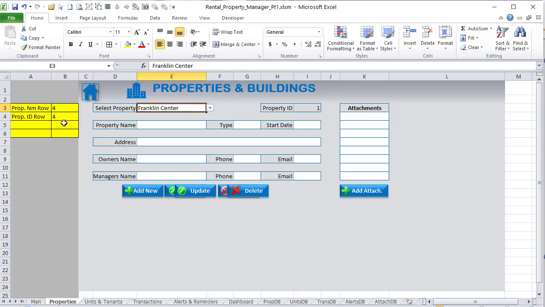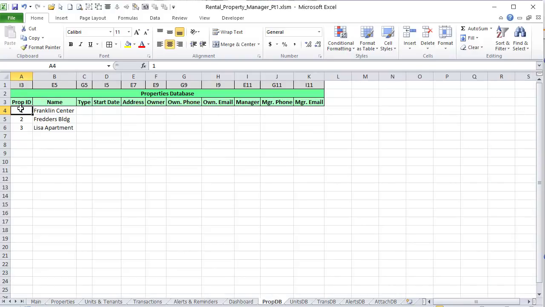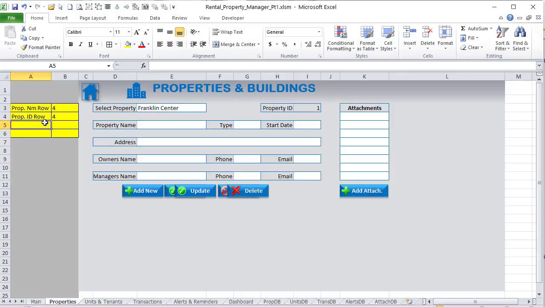I also want to know the next property ID, so that when I add a new one, I know which one's next to add in. It's all going to be incremental. So we're going to use the MAX formula in that. For example, if we go into the property database and we see 3 properties, our next one's 4. So I want a formula to calculate that 4. The best way to do that is to use the MAX. And again, we're going to wrap that around IFERROR. So what I want is the next property ID.